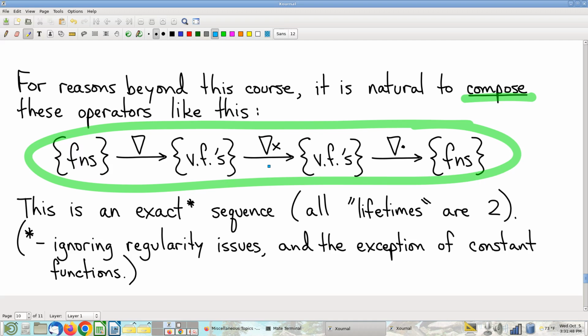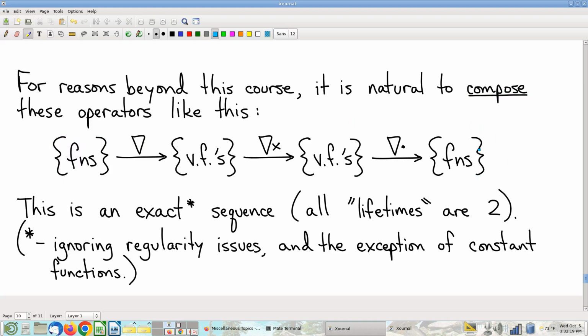So now why, other than the fact that we could, the Legos fit together this way, that's true. But other than that, why would we want to actually compose these is actually a pretty deep point. And it's well beyond what we can do in Math 219. And so I'm just going to say good things happen if you think of these operators as kind of fitting together in this order. And that's really all I can tell you. Other than, of course, when we get later on to chapter 6 and 7, we're going to see a lot of the really good things that are going to happen. But we're really going to have to wait till chapter 6 and 7 for those.